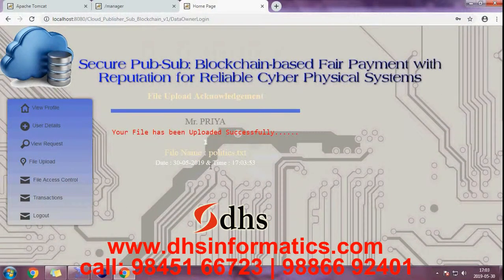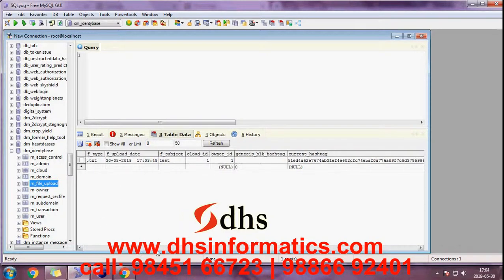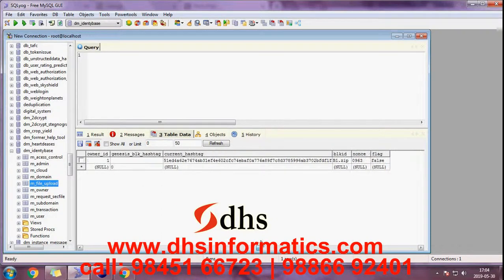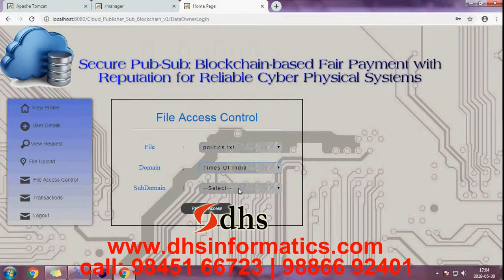File upload is a success, and here we can see our metadata. This is called metadata: Genesis hash 0, the current hash of our file, and our block name is b1.zip. The nonce random number we generated is 0963. Whichever file the data owner uploads, he has to provide the access control.